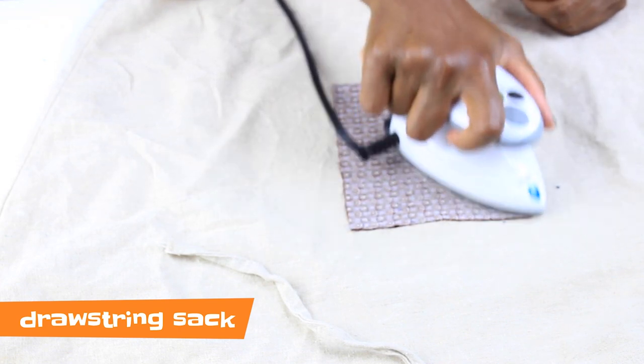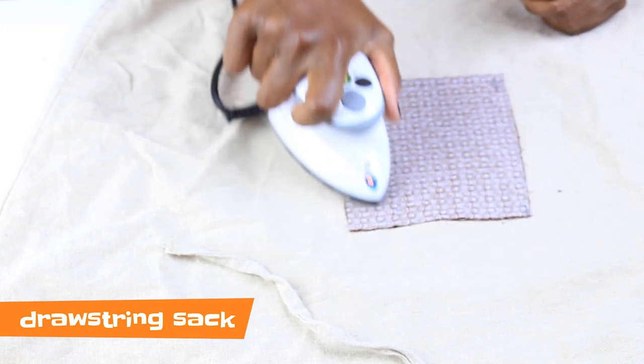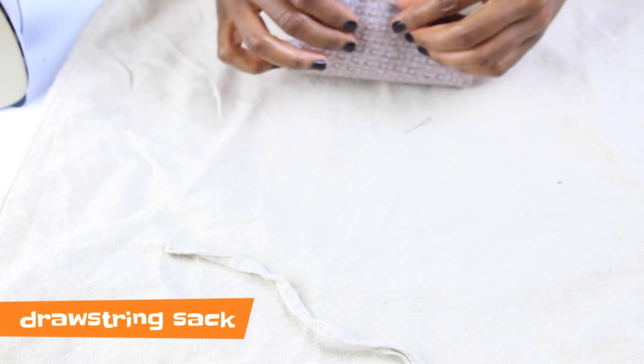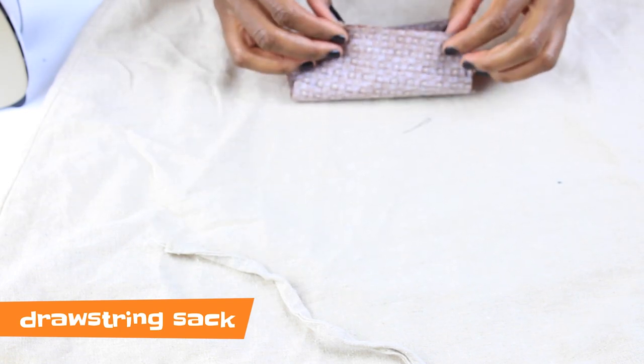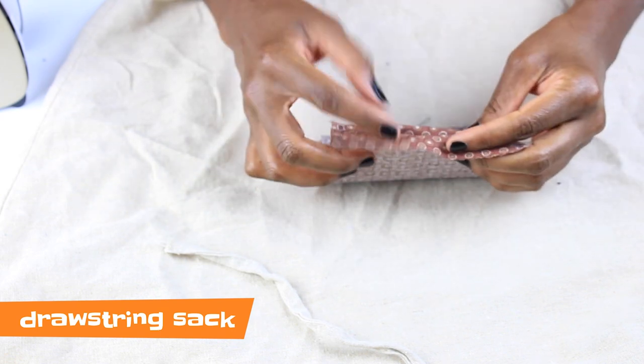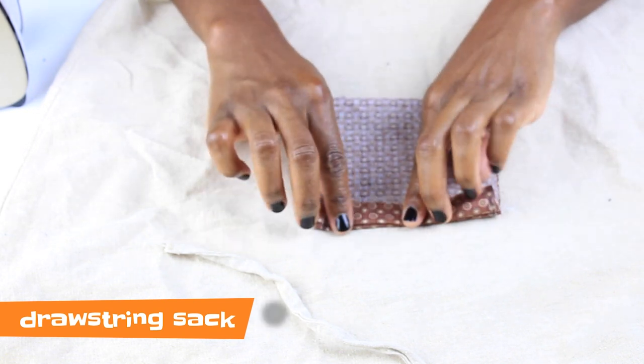Just before the next step, I use my iron to smooth out the wrinkles and speed up the bonding process of the glue. This is totally optional, and before you ever touch an iron, you should grab a parent for help. Now I flip the top edges of my open side down.